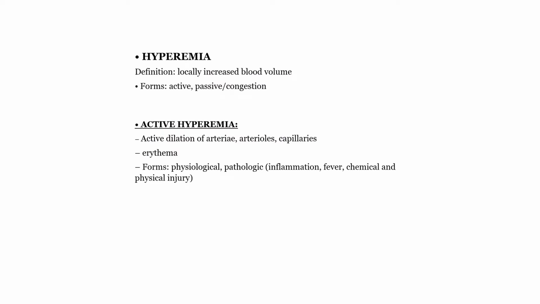Hyperemia is an increased blood volume in the vascular spaces. So hyperemia has two types, active or passive hyperemia. Before we talk about active or passive hyperemia, we will give an example. If you are exercising or jumping, you will feel what? Your face will become flushed and you will feel hot. Why? Because there is more blood coming to your face.